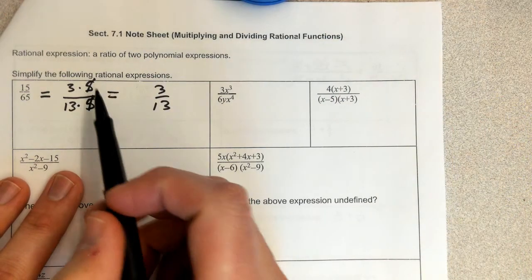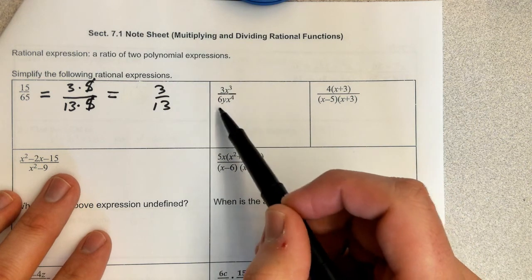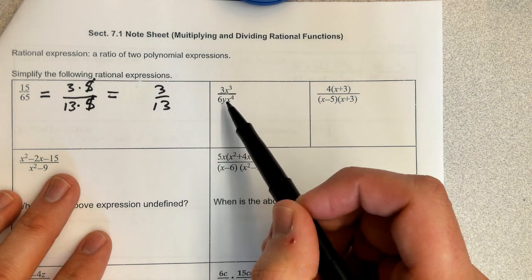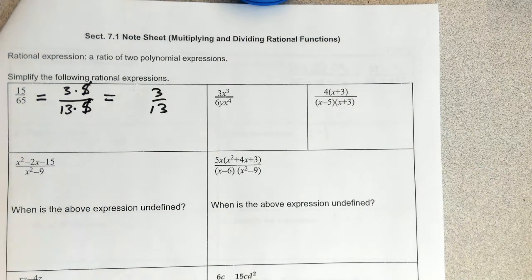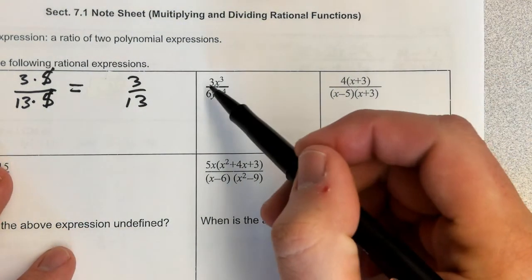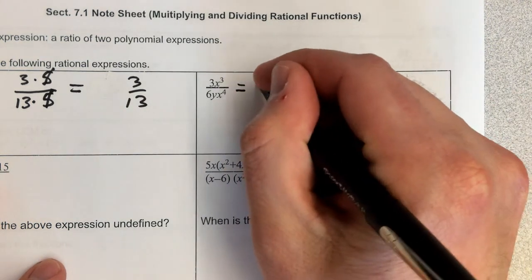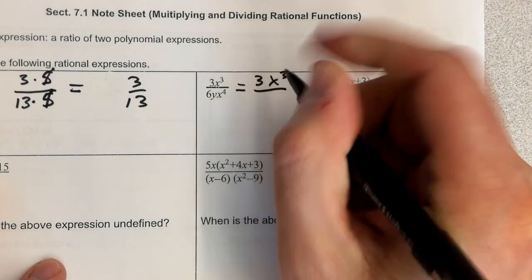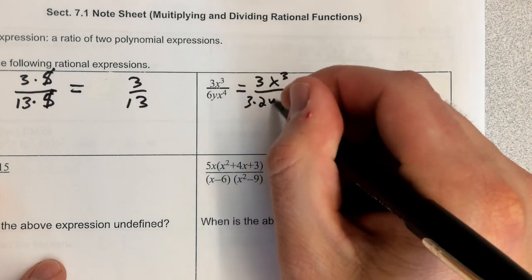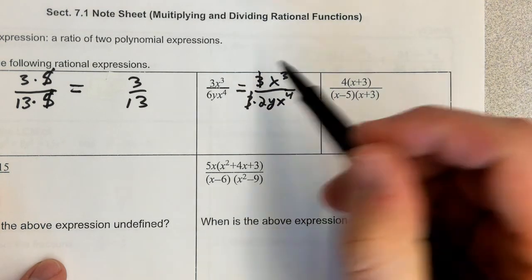All right, let's go on to the next one, so that we can use that method to scale up to more complicated fractions. If I have 3x cubed over 6yx to the fourth, I can again look for common factors. I'll start with the constants. I have 3, which doesn't factor any further. 6, though, breaks into 3 times 2. So I'm going to factor the bottom into 3 times 2yx to the fourth. Then 3 over 3 is 1 over 1, and I still have a 2 on the bottom.